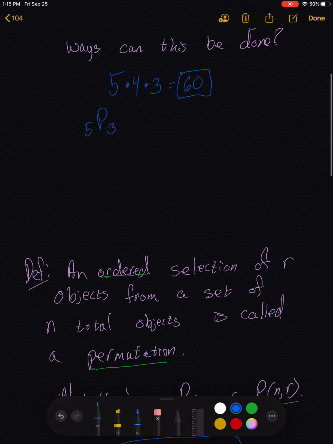So for the previous example where n was 5 and r was 3, we would have 5 factorial over 5 minus 3 factorial. So that's 5 factorial over 2 factorial. So 5 factorial we would break down as 5 times 4 times 3 times 2 factorial. And again, I'm going to stop there so that it cancels the 2 factorial in the denominator. And we're left with 5 times 4 times 3, which is exactly how we worked out the 60 different options for president, vice president, and treasurer.